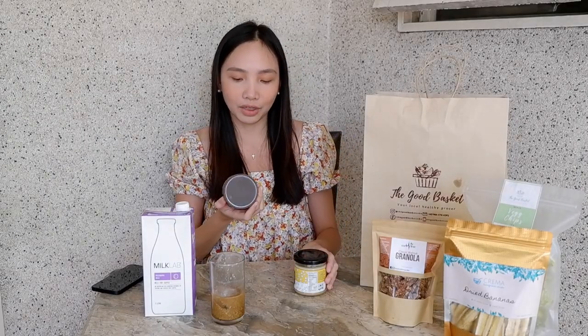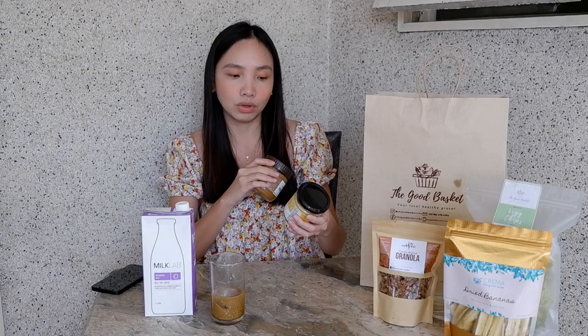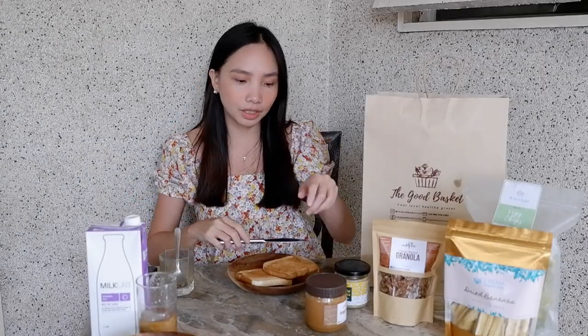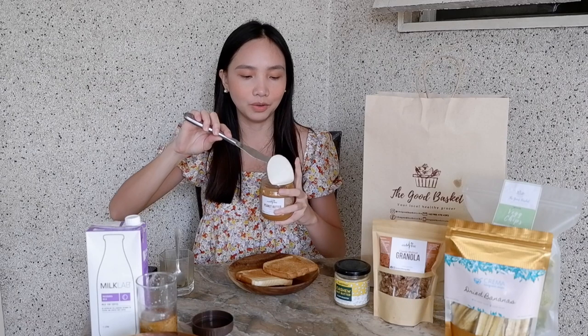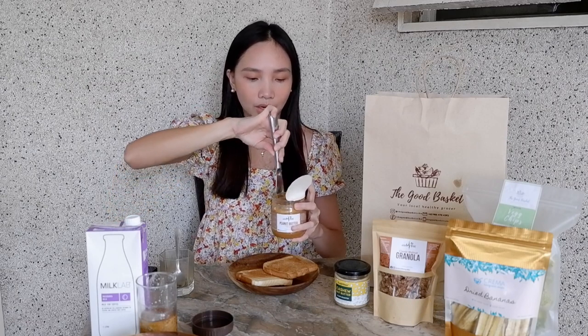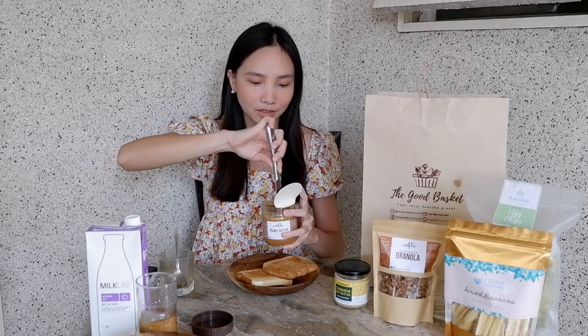So I'm just gonna get my bread and let's try the peanut butter and then later on the cashew nut butter. First time trying this as well. Let's go. Okay, I have my toast right here. By the way, apologies for any sudden noise because I am shooting outside. Okay, here we go. Mix. Very creamy.